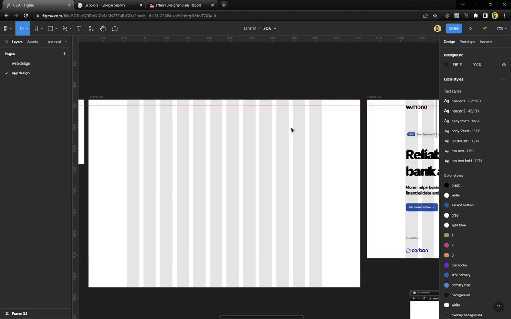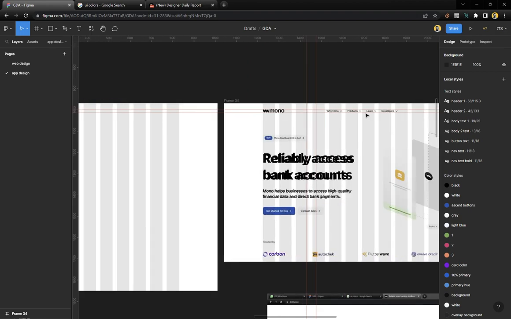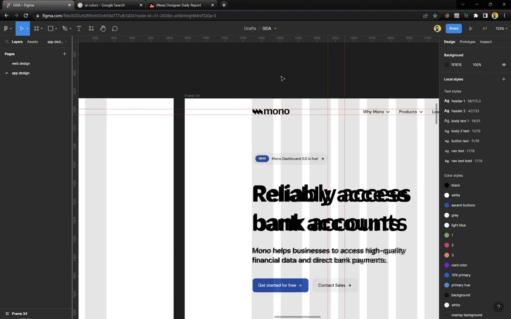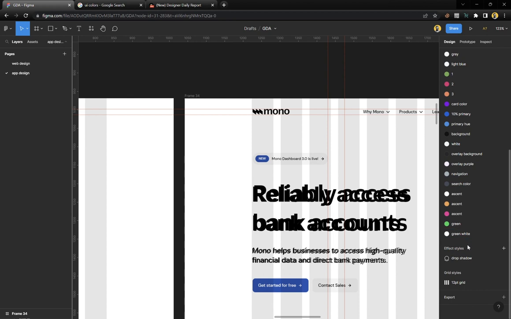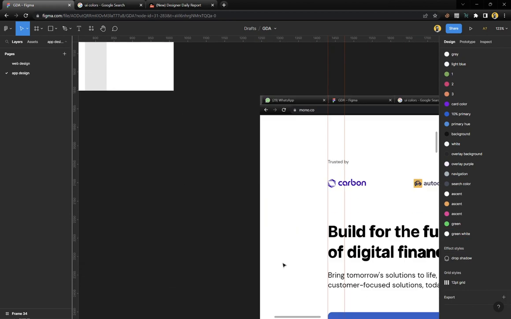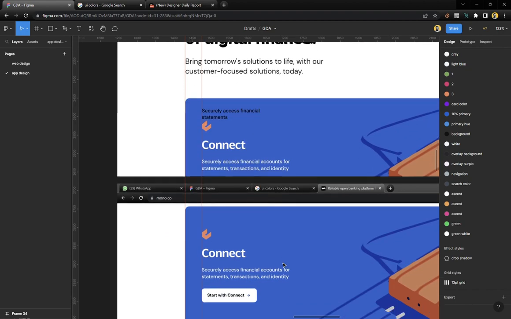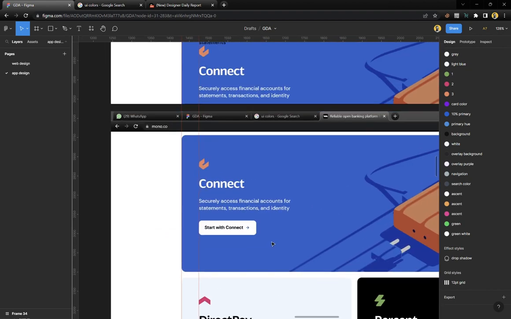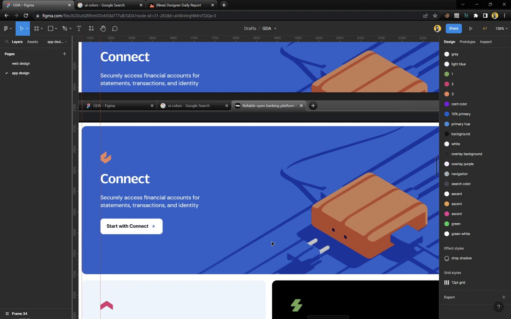So let's get back into the design. We're going to create mono. We've created all the style guides that we need. We've created colors, we've created text styles, and then we've also created the grid that we'll be using. Now remember, we have two grid systems, so I'm going to create the other grid. Let me just do that now, so we have that applied as well.